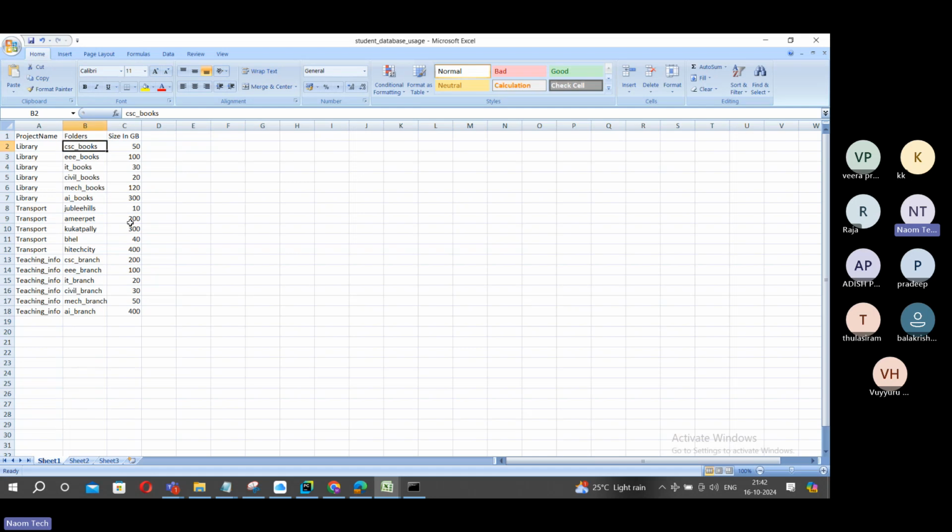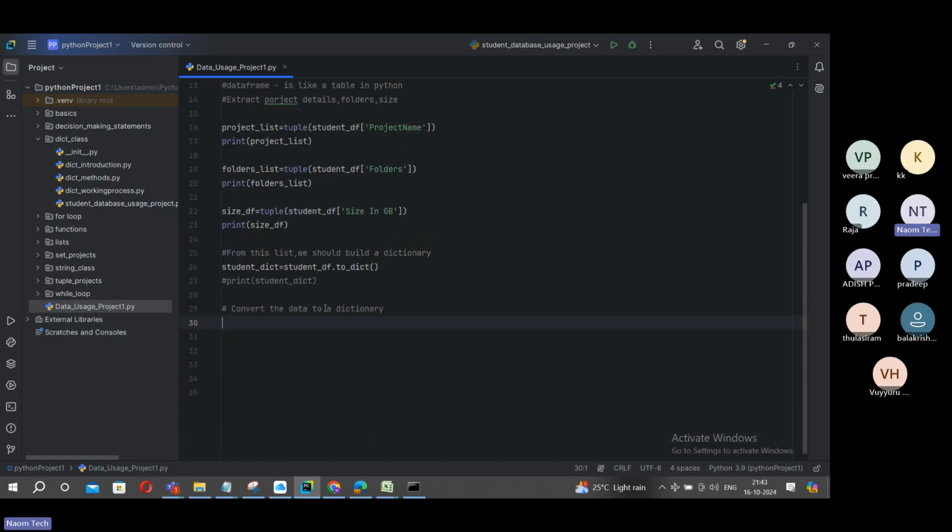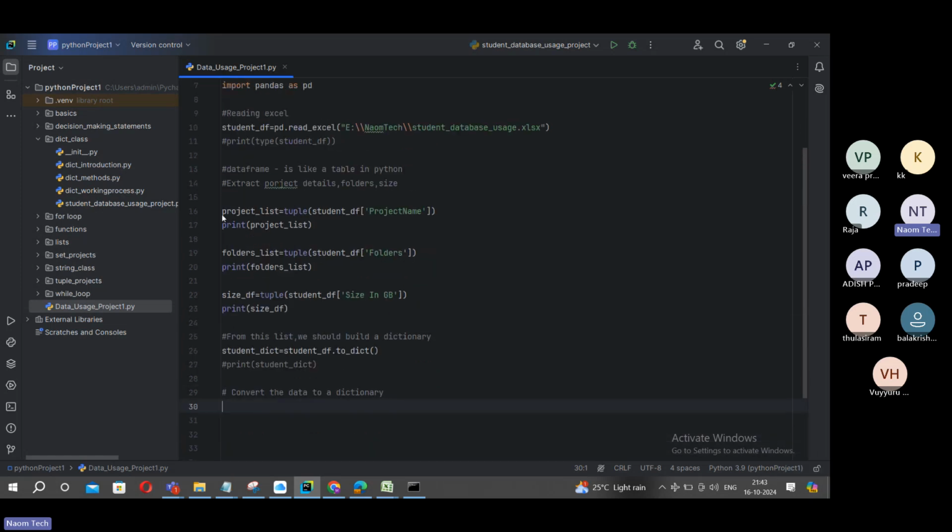So the simple approach here, continuing from yesterday's session, is this. I'm just giving you background in case anyone missed it. Whatever we do is good learning. Everything is learning.